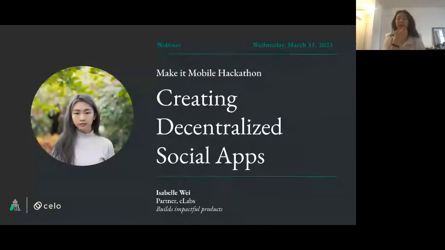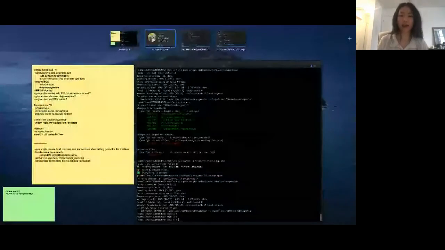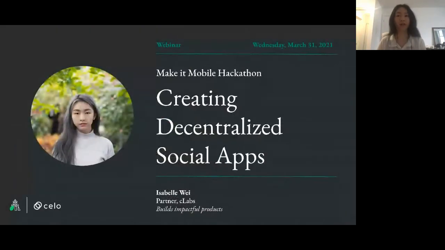Cool, yeah, so hi everyone, my name is Isabel. I have been building on the Celo network for around 2.5 years now, and I work on the Valora team, building our mobile app. Before Celo, I had previously worked for a loyalty points company, exploring blockchain for them, so I have a bit of experience in this space. So yeah, I'm excited today to talk about decentralized social apps.